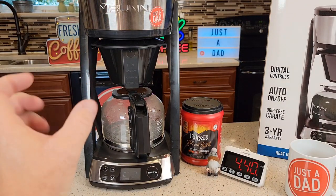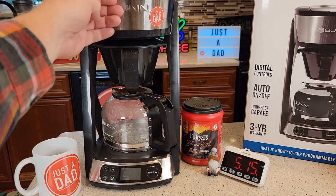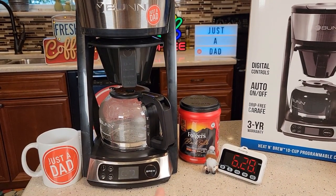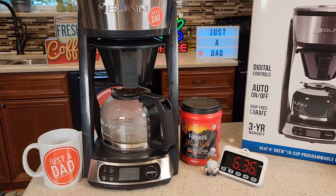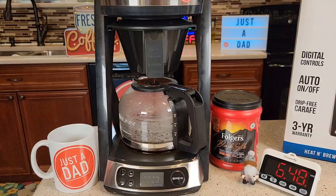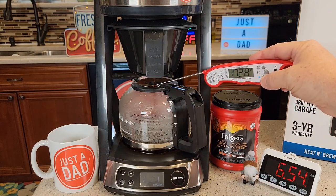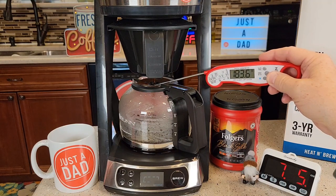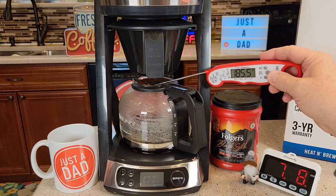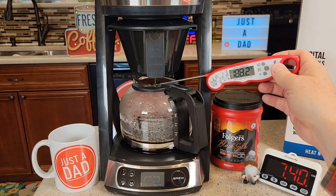Now the valve opens up — it's really quiet, you don't hear it. You'll just all of a sudden start seeing the coffee flow through. Be careful, this gets really hot on the outside. I heard just a little thump and now the water is flowing through the filter basket, right at the 6½ minute mark. The coffee coming out is about 180°F, ramping up to almost 200°F really quickly — 183, then 186. At about the 7½ minute mark we're at 196°F.